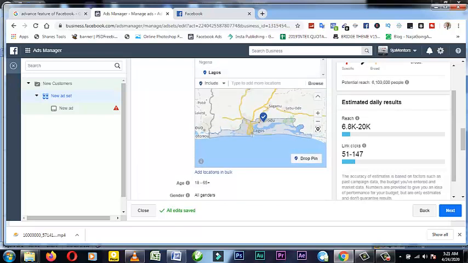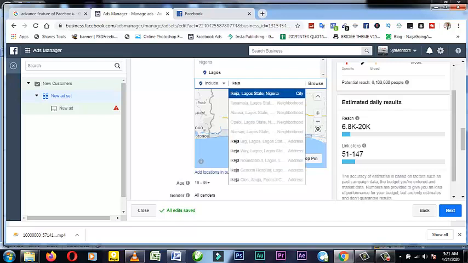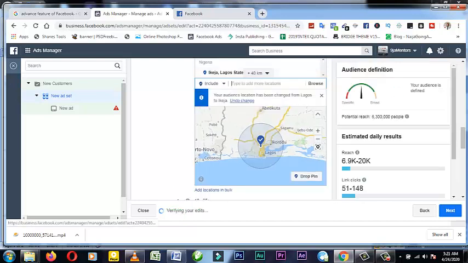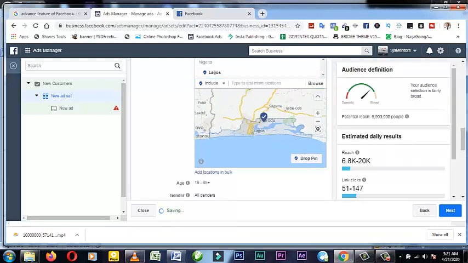You can still narrow down from Lagos to Ikeja. I want to reach out to people in Ikeja. But for the purpose of this class, narrow down to Lagos.